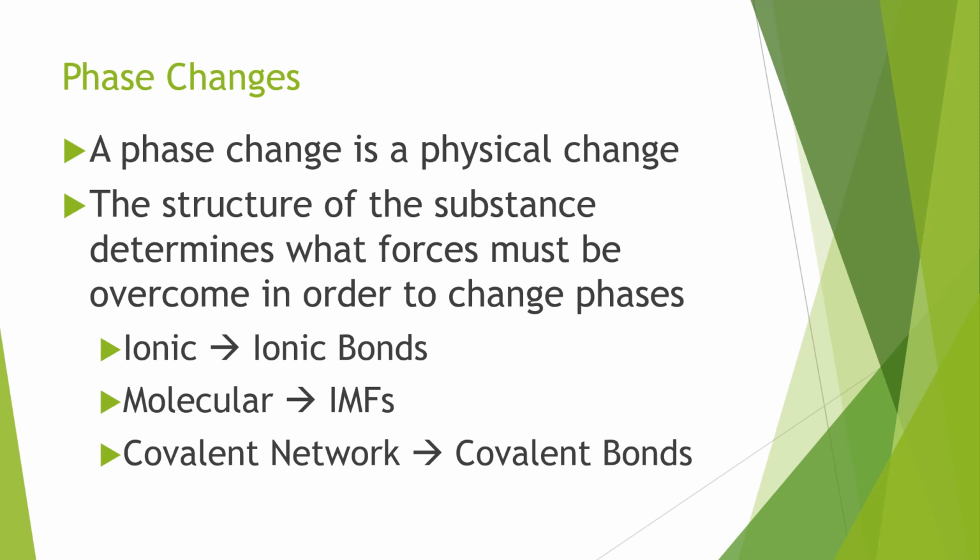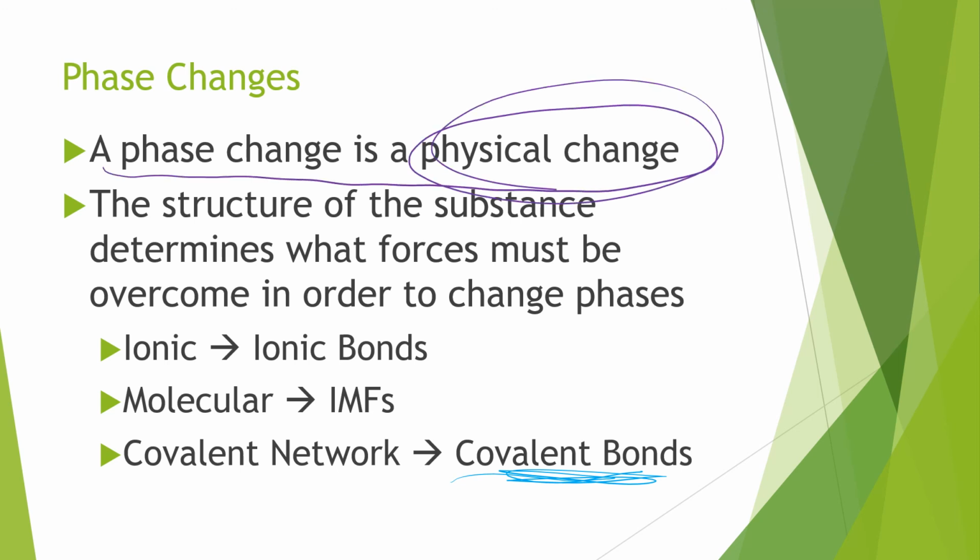And for covalent networks, that's why we talk about they have such high melting and boiling points, because we're actually overcoming and breaking covalent bonds. But even though in this special case scenario we're breaking covalent bonds, still remember a phase change is a physical change. So when something changes phase, it does not actually change its chemical identity. It's just overcoming the forces that are holding multiple molecules of that substance together.